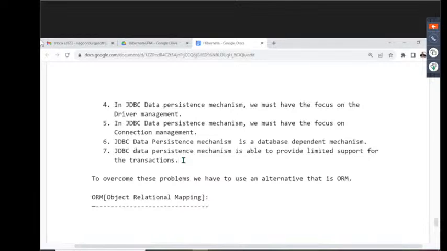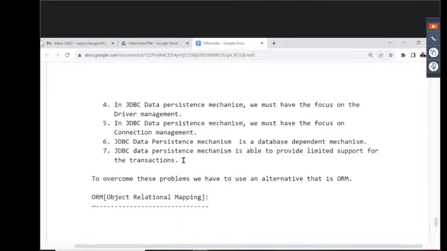Local transactions, it gives good support up to some parts, but it is not giving support for global transactions or distributed transactions. So full support is not available for transactions, only limited support. So application development is not easy with the JDBC data persistence mechanism.